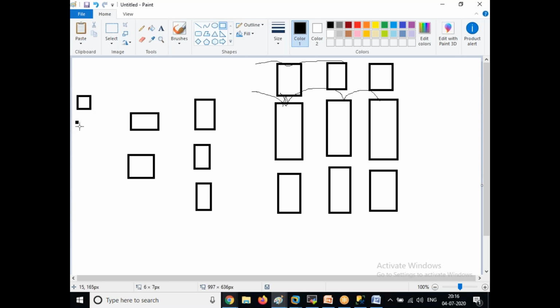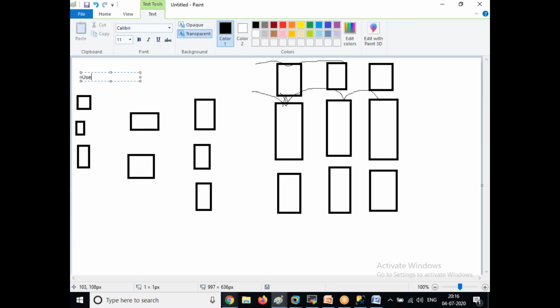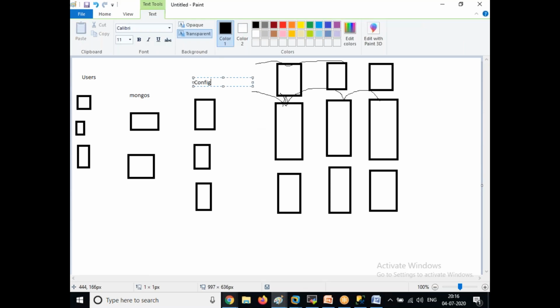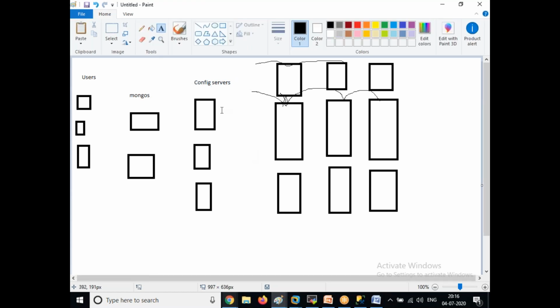This is where applications or someone is trying to talk. So let me make this architecture a little clearer. These are the users calling the applications. These are the mongos routers, which are where your applications can hit. And these are called the config servers. These are the routers, I would say. This is also a router, but it is where the data actually is. Config servers will have the metadata of your data. These are the routers anyway.